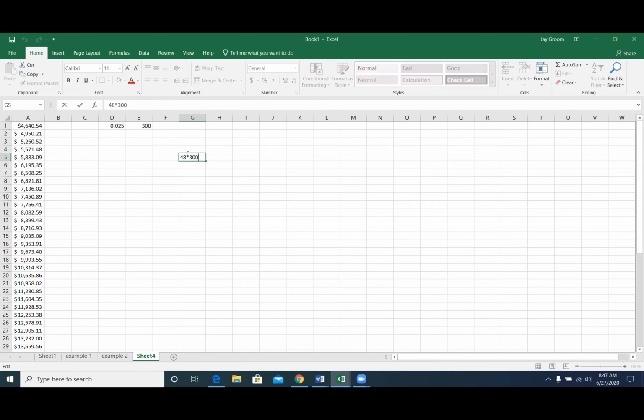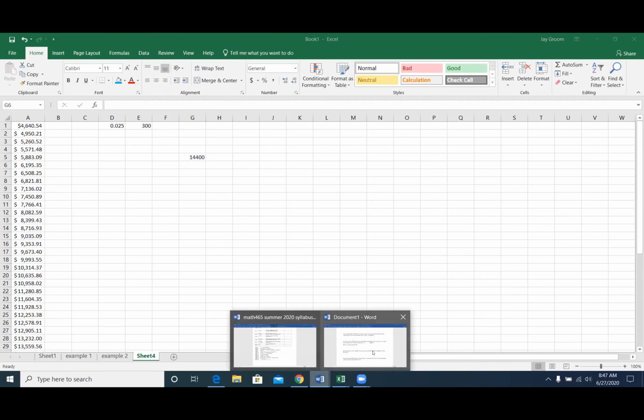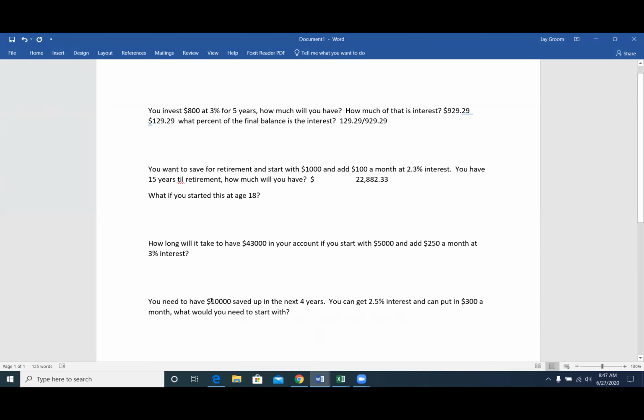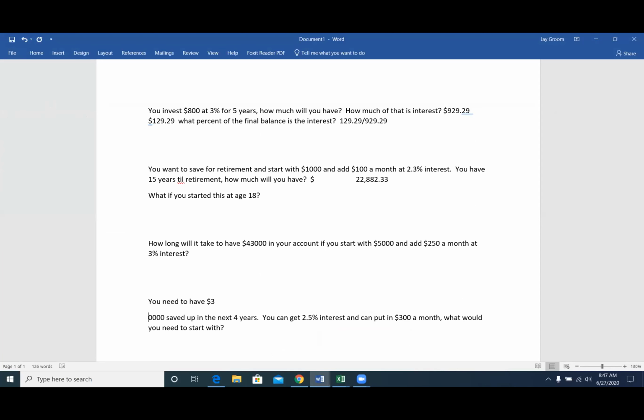Oops. Maybe if you put the equal sign there. Anybody know what the problem is? I know what the problem is now. There, see that? In other words, if I just put the money in with 0 interest, then I would already have $14,000. So let's change the question so it actually makes sense. We can actually do the problem. Sorry about that. I need to have 30,000 saved up. How about that? There you go.